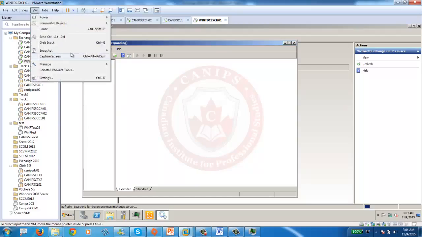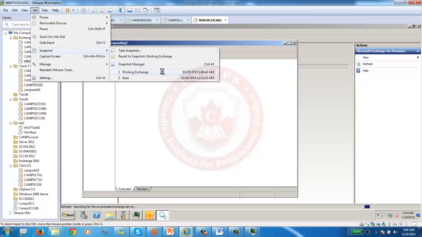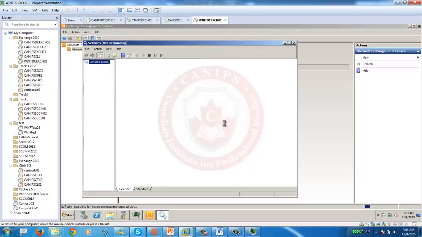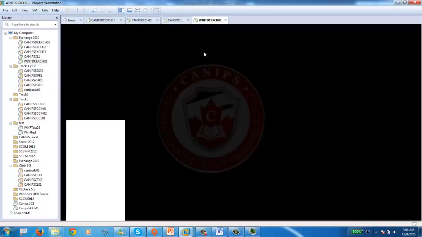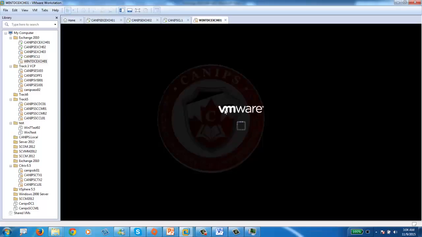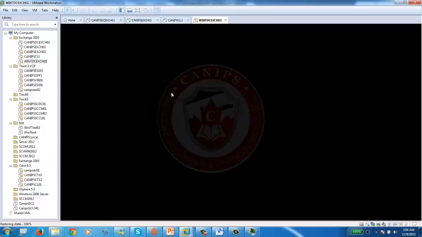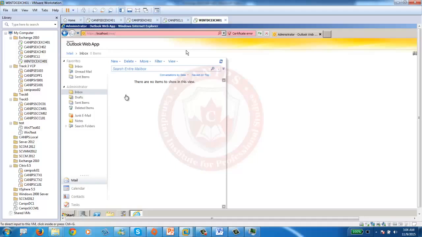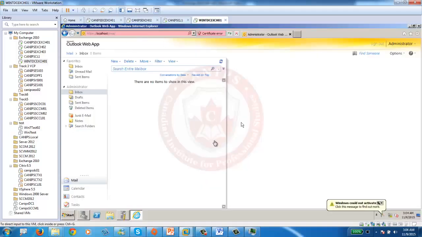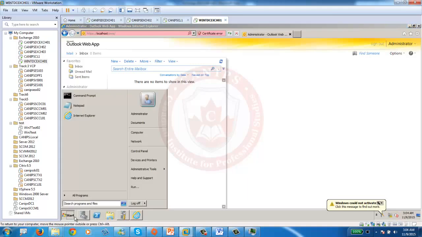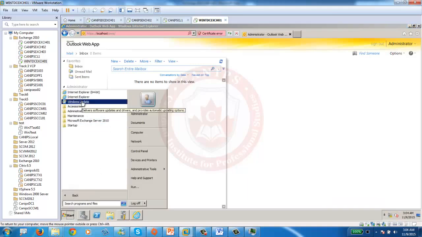I have a good Exchange snapshot from 25th October, so I'm going to move back to that snapshot. And since I'm reverting back to this snapshot, I'm going to do the local Mailflow test again, and then I need to recreate the send connector, accepted domain, and everything. So here is the previous snapshot, but at the same time, let me see how Exchange is doing on this.